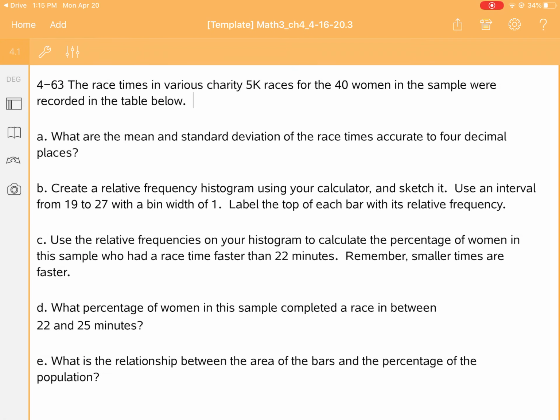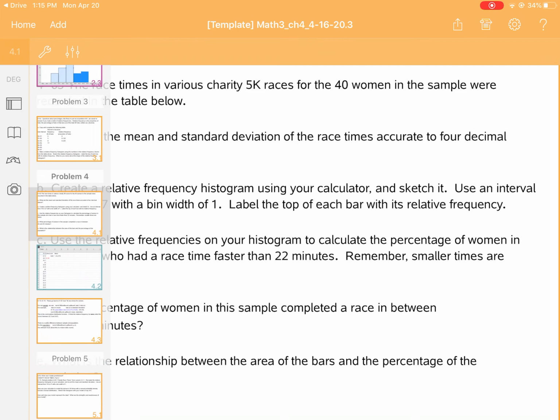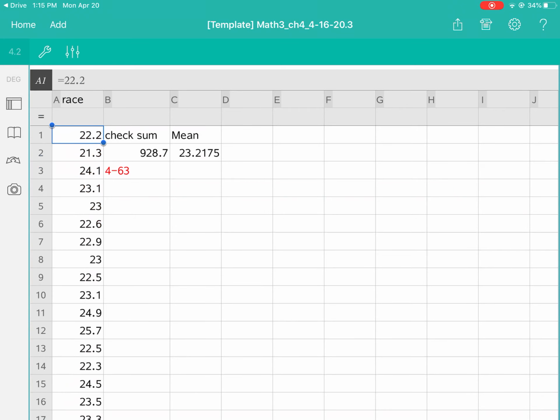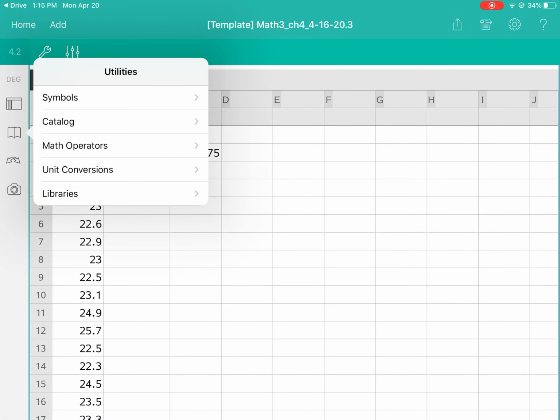5K race, 40 women, create a histogram. So I'm going to go to the next page. There's my data, it's called race.